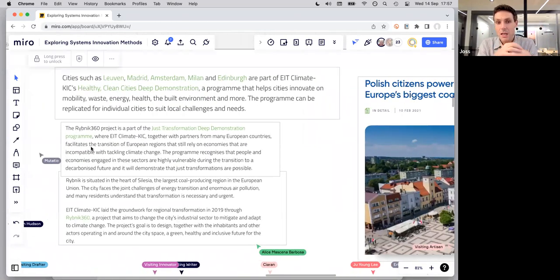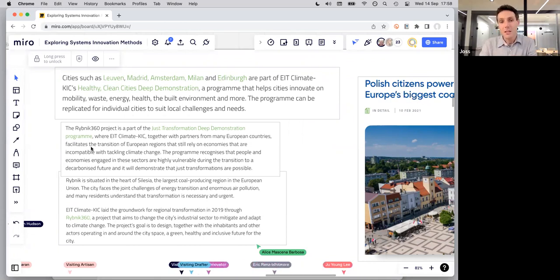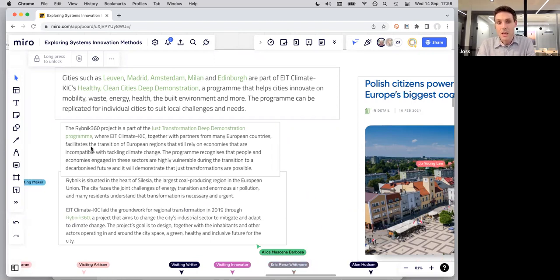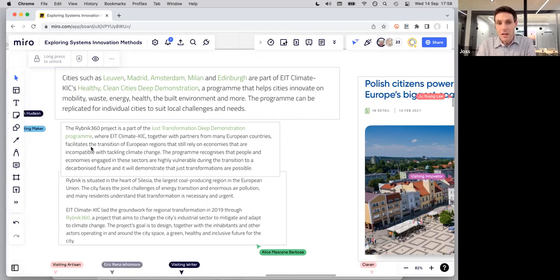So the Rybnik 360 project is a part of the Just Transition Deep Demonstration Program, where EIT Climate-KIC, together with partners from European countries, facilitated the transition of European regions that still rely on economies that are incompatible with tackling climate change. The program recognized that people and economies engaged in these sectors are highly vulnerable during the transition to a decarbonized future, and it will demonstrate that just transformations are possible.